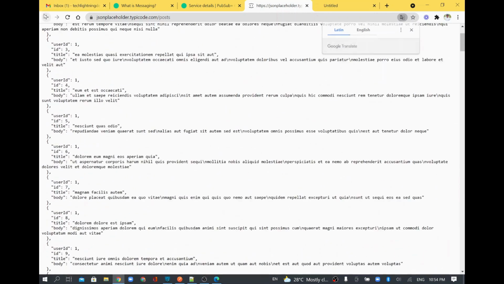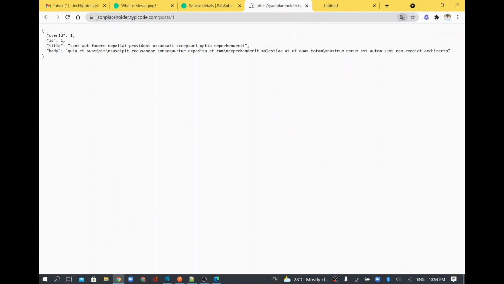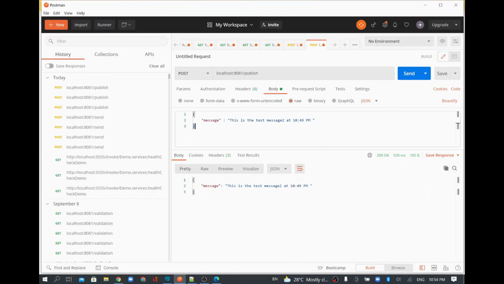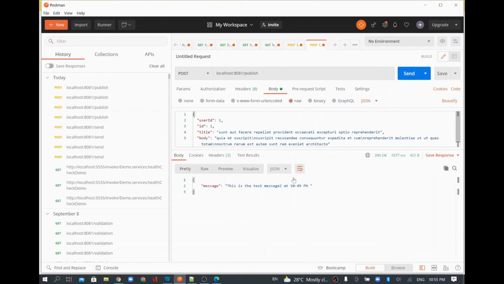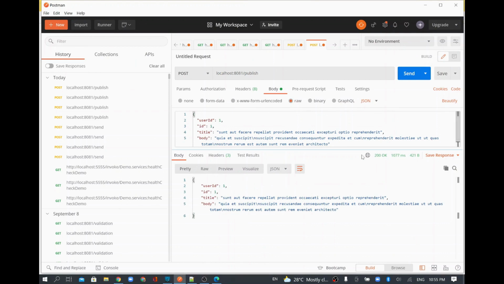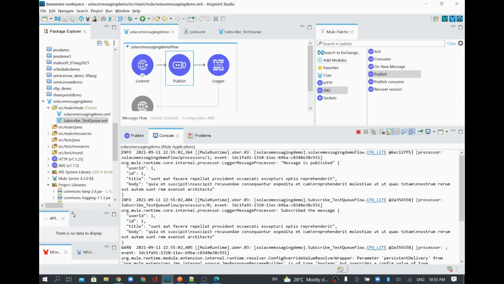This JSON is a little big, so I'll take something else. Here there's only one user ID information, which I'm going to publish. I'm just going to send this data. I have published it, see here, 200 OK. Now I'll go and see the console, and you will be able to see this message.